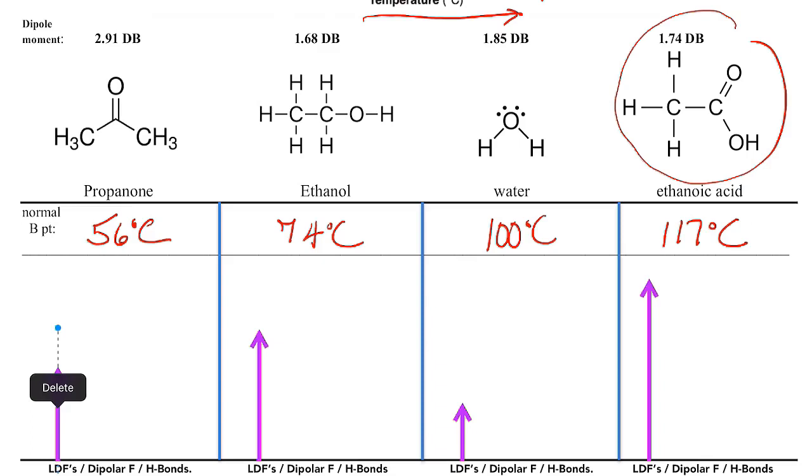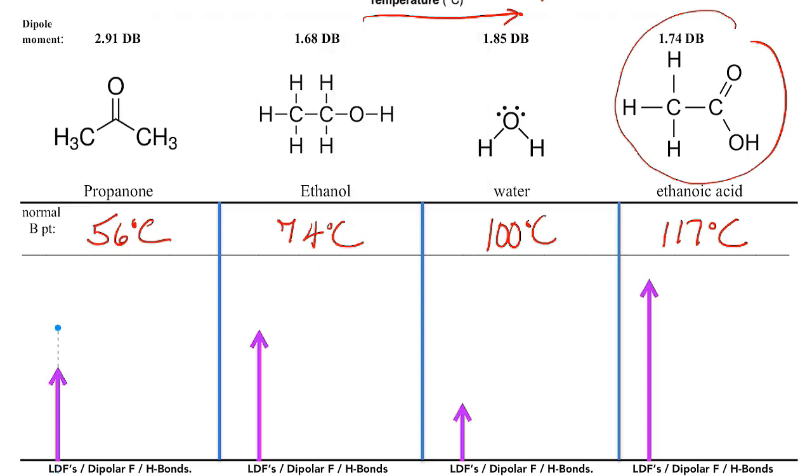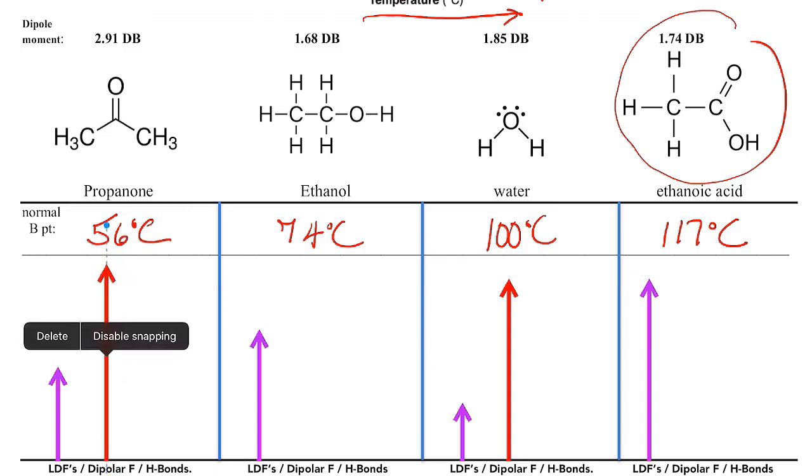And again, just for fun, dipolar forces. Well, we have the dipole moments up there, and let's change this to red. Who is the most polar? Well, that's just given to us. Clearly the one that's most polar is water, so water has the greatest dipolar forces. In second place is propanone, so it has to be higher. And all I'm doing is just using the values given to me in the dipole moments above. And to evaluate ethanol, it's got this alkyl group, 2 C's and an O, so that kind of limits it, but 1.68 is lower than everybody else. So make another point here.